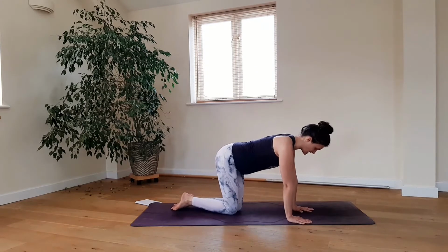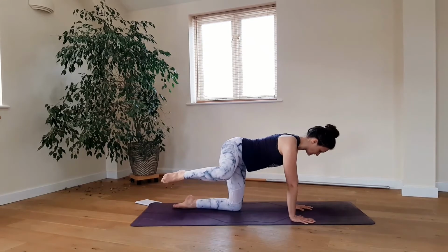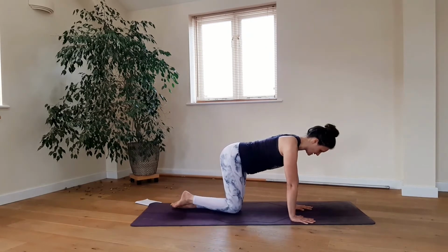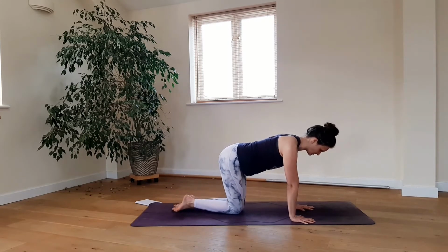So as we inhale, the right leg is going to lift up out to the side. Exhale, lower it down. Keep the left leg bent, lift it straight up behind you. Exhale, lower it down. Good, two more times.